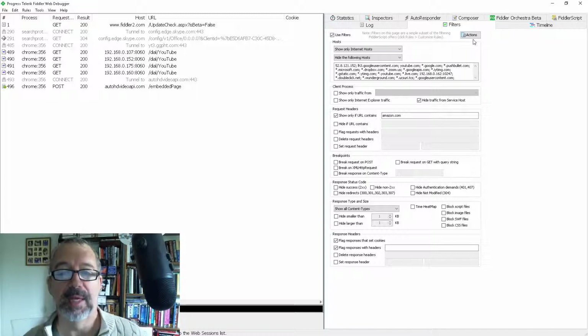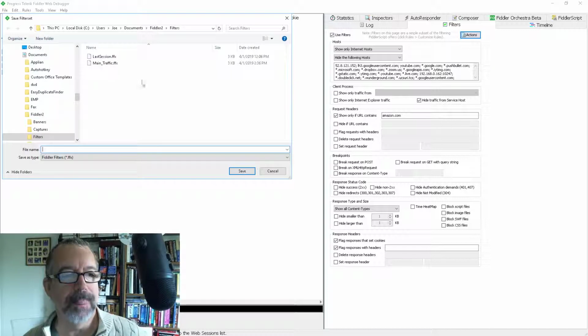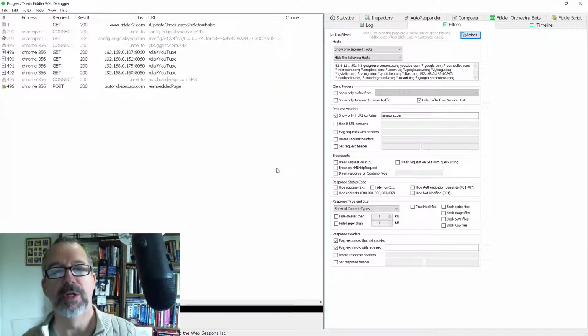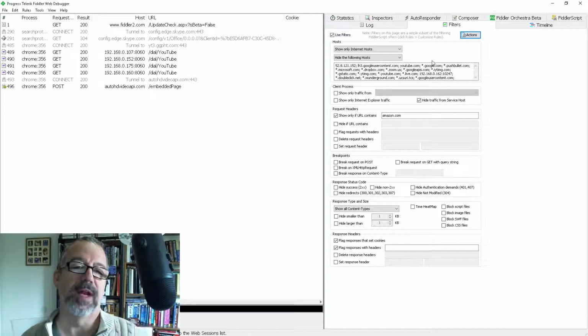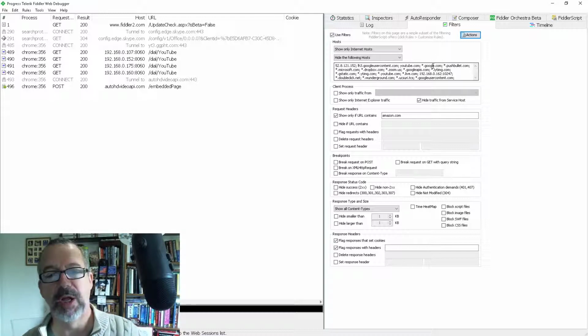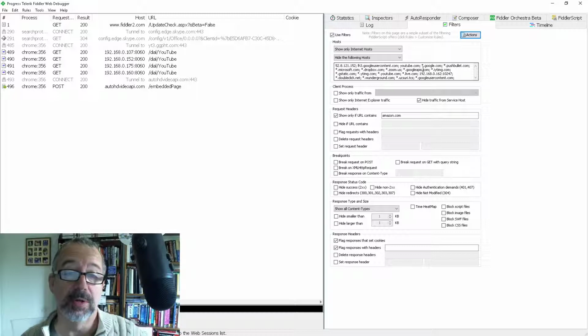The other awesome thing is I can come in here and say, hey, let's save this filter set. I've created my one main traffic, which is this one right here, but you could save a different one, and have them curtailed to what you want. It'll keep track of the last one you had up here. So if I close Fiddler and reopen it, it will reapply it, which is important to remember. You wait a month and come back and start using it and say, why is no traffic showing up? Well, you've got to remember you have filters on.